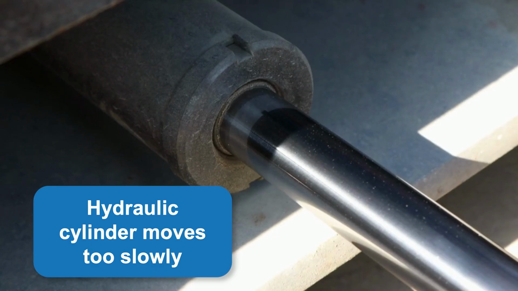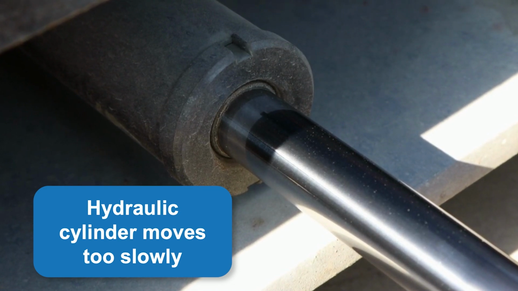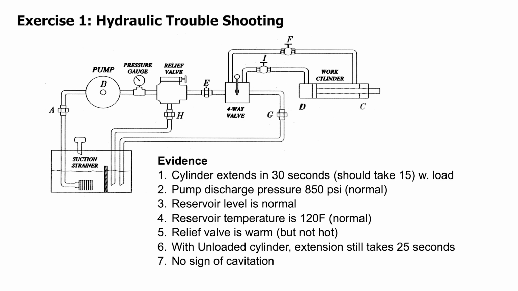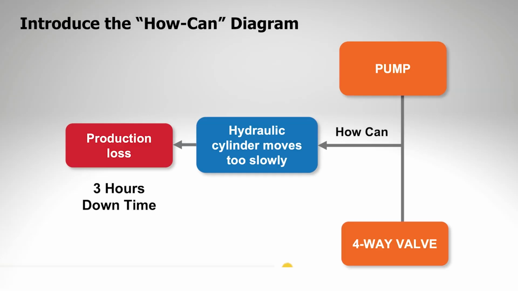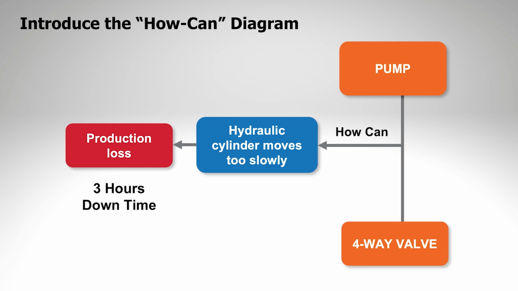The problem statement is that the hydraulic cylinder is moving too slow. You can see the evidence there. We have some information, and that's an exercise. I'm not going to go through the whole exercise. But what happens a lot of times is what you see here in the 4th slide: students that take this class say, how can it happen? And they start listing components, the pump, the relief valve. And it's true that those things can probably influence what happens with the extension of that rod for the cylinder.